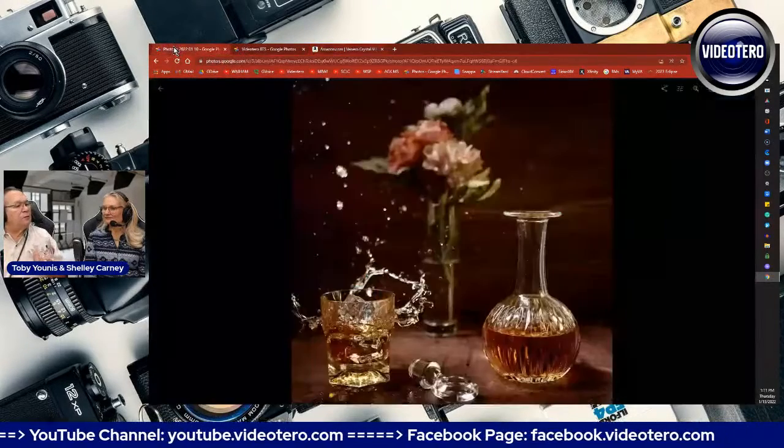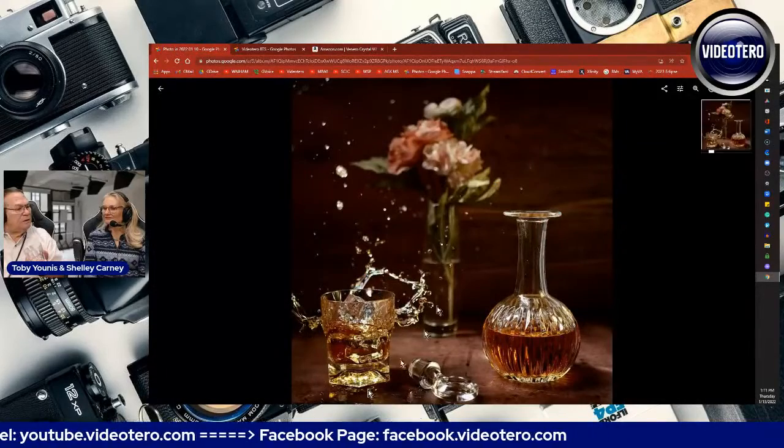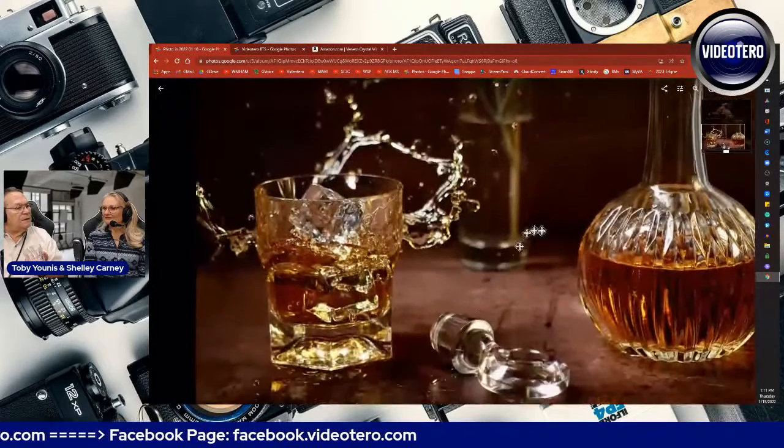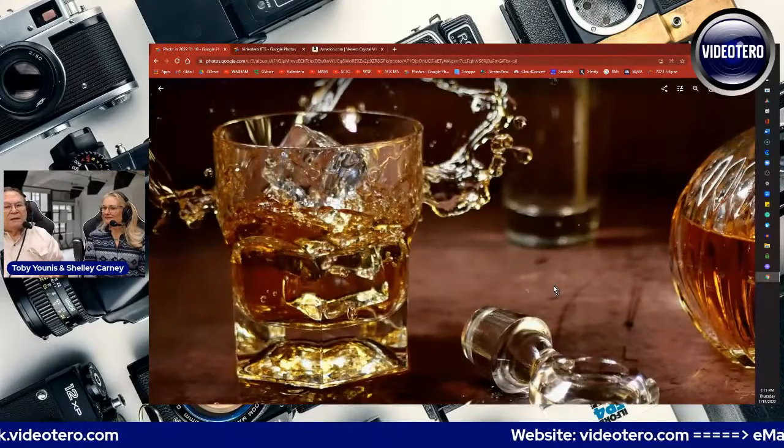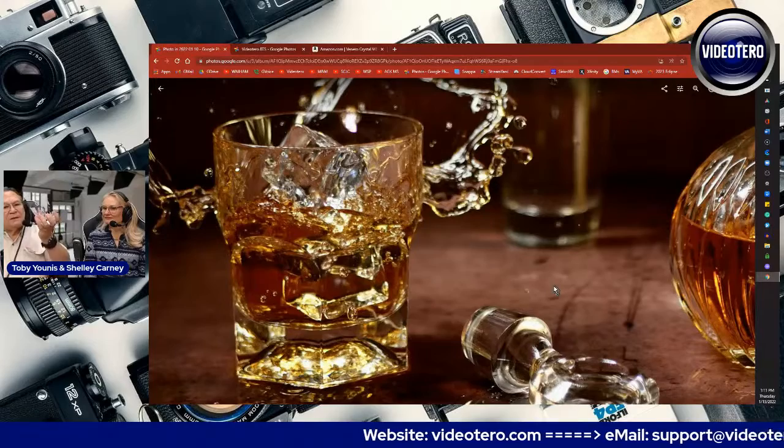And I'll go back to the photo and just take a quick look. Can I blow that shot up? Yeah, I guess I can. So take a look at all the things that are happening with light inside of that glass. And that's because it's crystal.